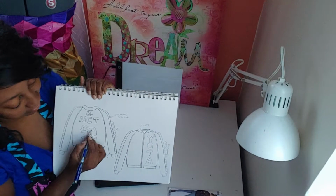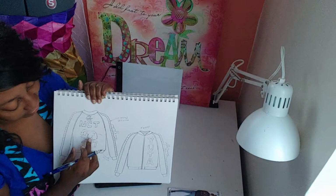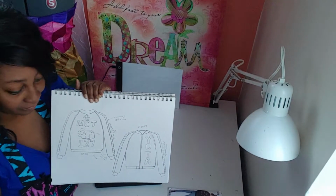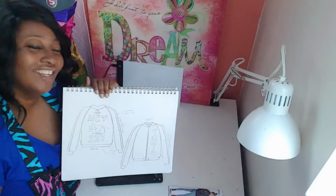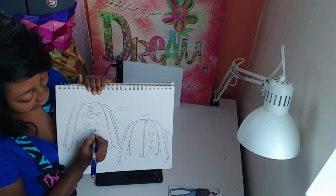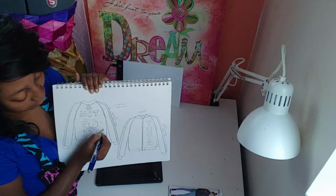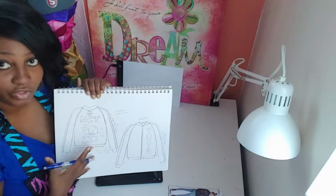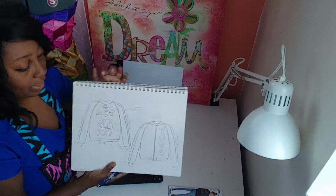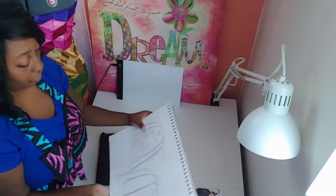And then the cherry itself, I'm going to use red. And then the portion that would look like it's being thrown at someone, I'm going to use a pinkish red color. So it's very important that you label everything out on your coloration that you're going to use. That way it'll help you have an idea on what fabrics to use.